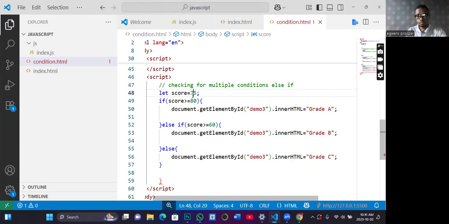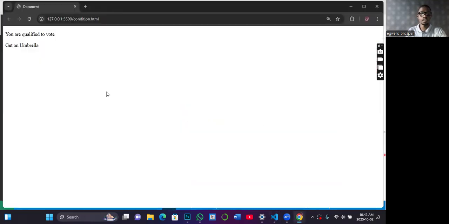Good. It's greater than 60. Yes. Okay. But it's not meeting the two of them. At least one of them will be. It's meeting the greater than, but it's not meeting the equals to. But here, none of them is met. It's not greater than 80, right? In fact, none of them are met, that else. Good. Now let's go there and check.